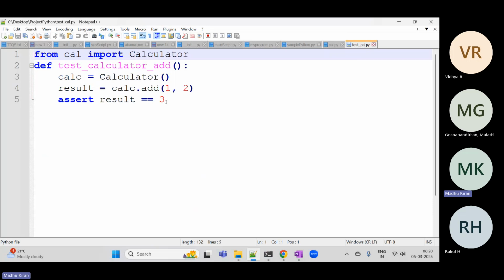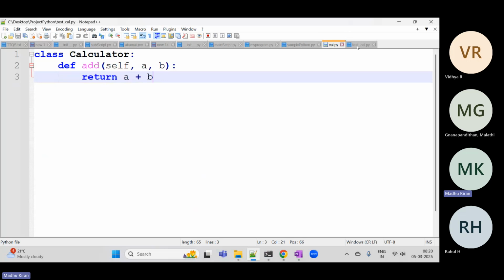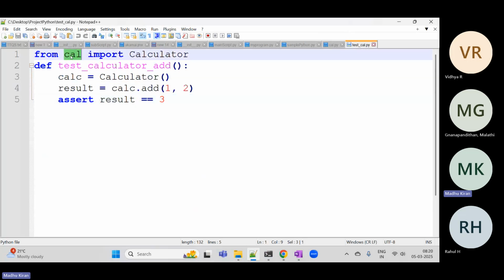Since it's in a different file, I am importing it. What I'm telling is, from this module, import this function calculator. And then later I'm calling that. I'm creating a new function, test calculator.